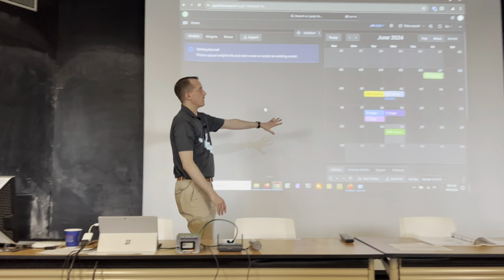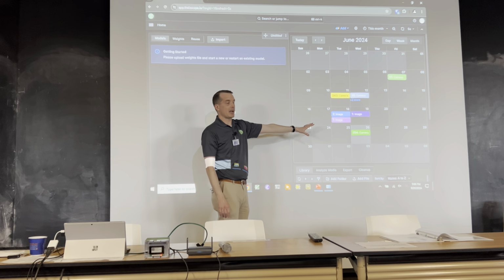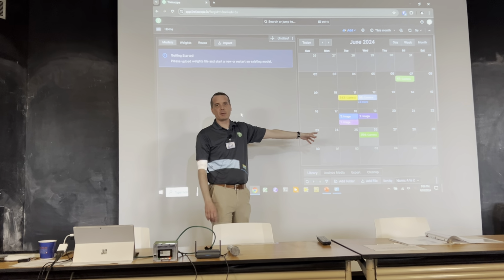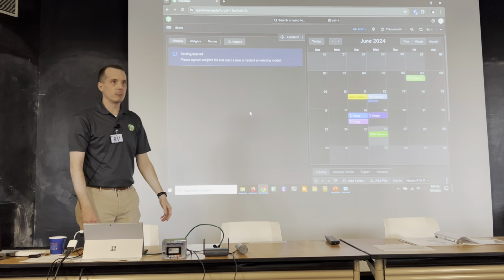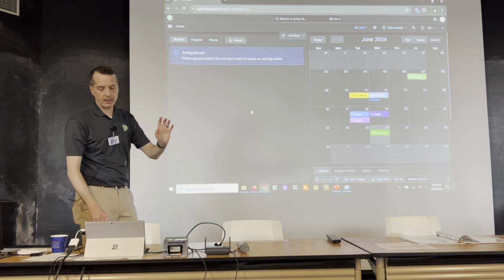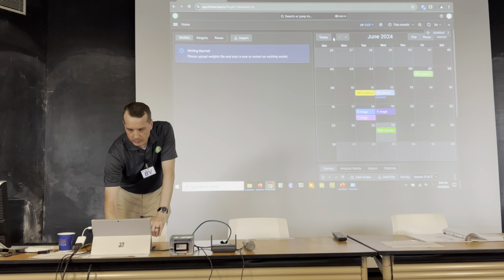You start off with, again, I said the time series database, so we'll start off with a calendar. All the professors really love this because they could tell if the students were actually doing work or not, because they can log in, connect into it, and look at it, which is what we will do first.